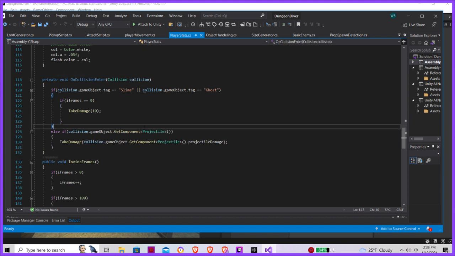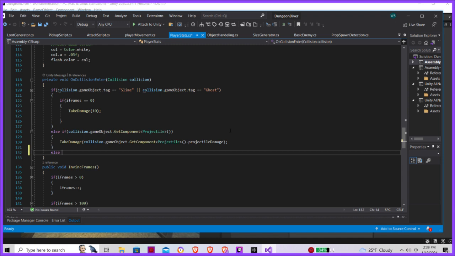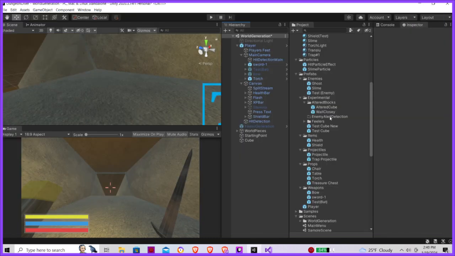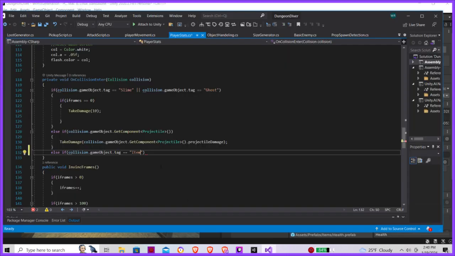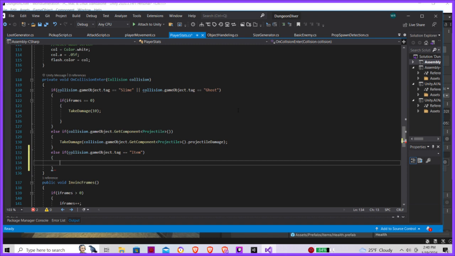And in OnCollisionEnter, else if, and then we can do this. Item, because I believe they're just tagged as items. This will be the great part.